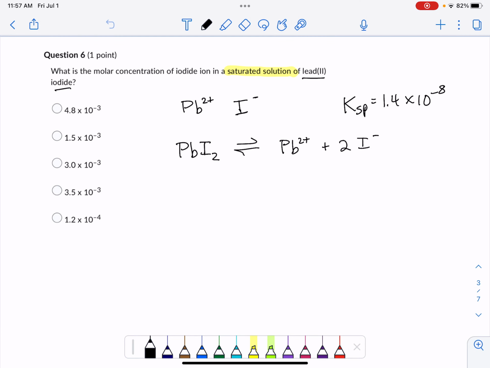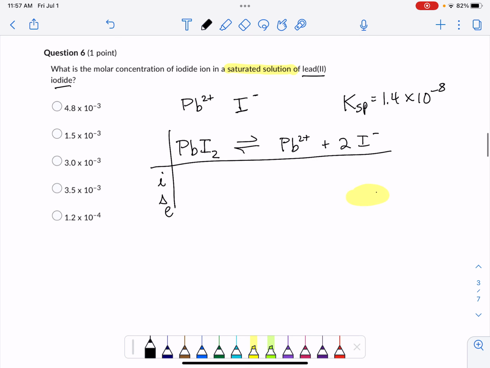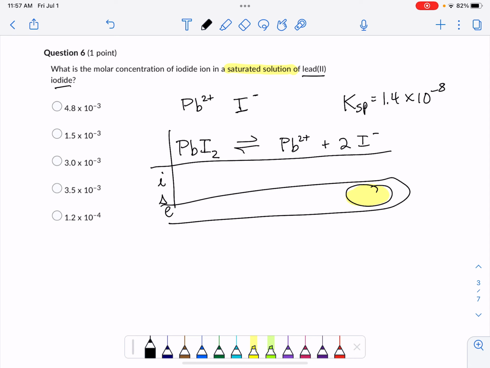If I want to know the concentration of the iodide ion at equilibrium, that means I want to know what goes here at equilibrium in my ICE table for the iodide ion. Well, how do I do that? I have to set it up in terms of x's. I know I have a certain mass minus x. The left-hand column will always look like this for these insoluble solids. 0 and 0 plus x plus 2x. Watch your stoichiometry. We started working on that back in Module 4. We actually started working on that back in Chem 1.